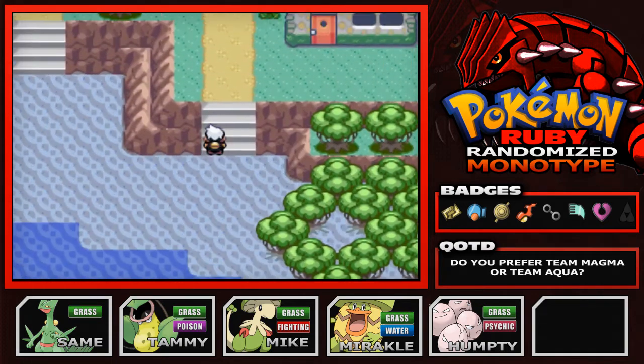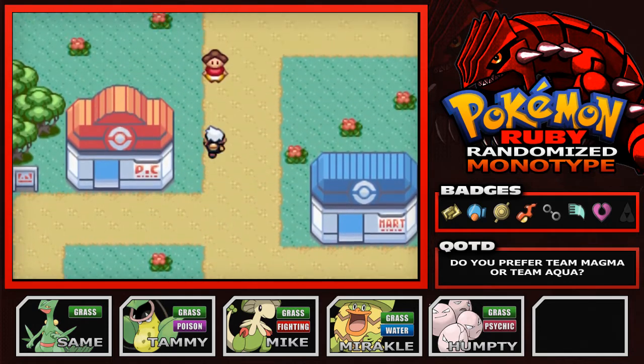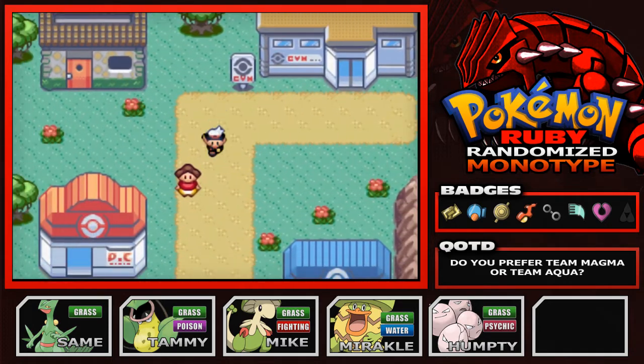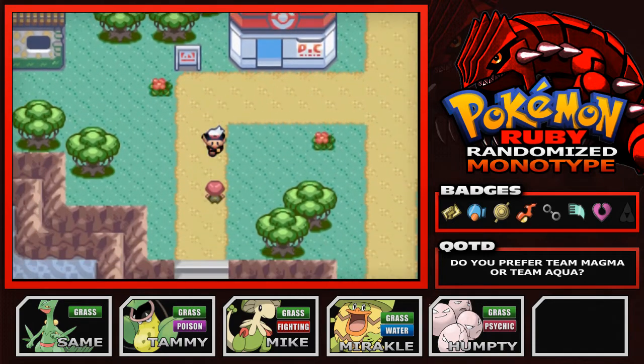But in this part, we're gonna... What are we gonna do? I don't even know where we're supposed to go next. I know the 8th gym is Sootopolis. But I know we have to get HM Dive and do some Team Magma stuff as well. So I'm honestly not even sure.